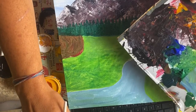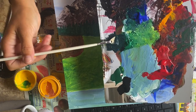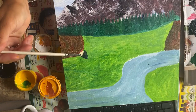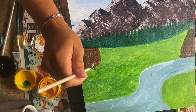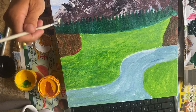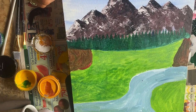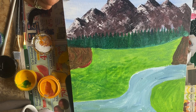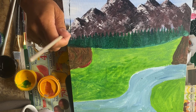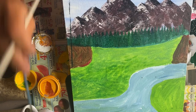I'm going to use my brush to mix my color, but I'm going to make it as flat as I can. So I'm flipping my fan brush back and forth, okay? Watch me do this first. Now I'm going to go in right here and make some pretty tall pine trees. But before we jump in, I'm going to start over here with a tall one, but look at how high up I'm going to start it. I'm going to start it way up here. I'm barely going to touch my fan brush to the canvas, just making a little skinny line, and that line goes all the way down into this section. Barely a skinny line right there, okay?